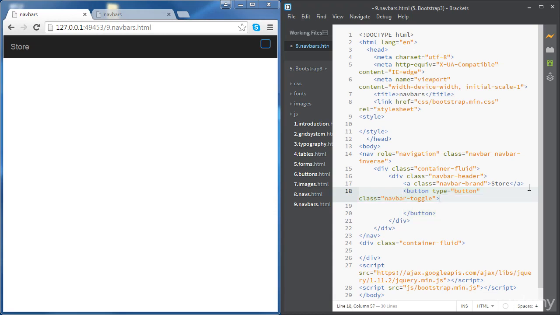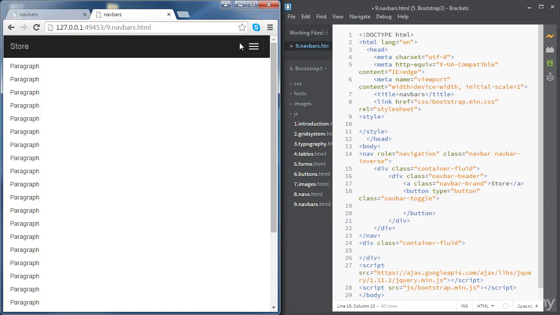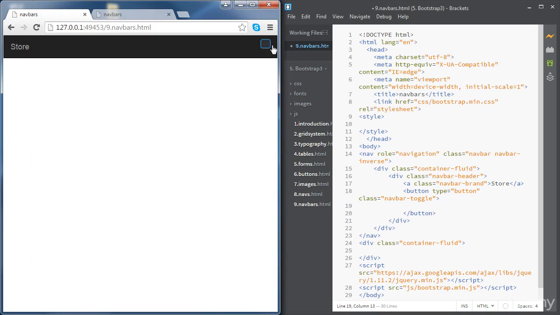All right. So let's see how to create these bars inside the button. All we're going to do is place a few spans inside the button and give them a class icon-bar. So let's start with the first span and give it a class icon-bar.